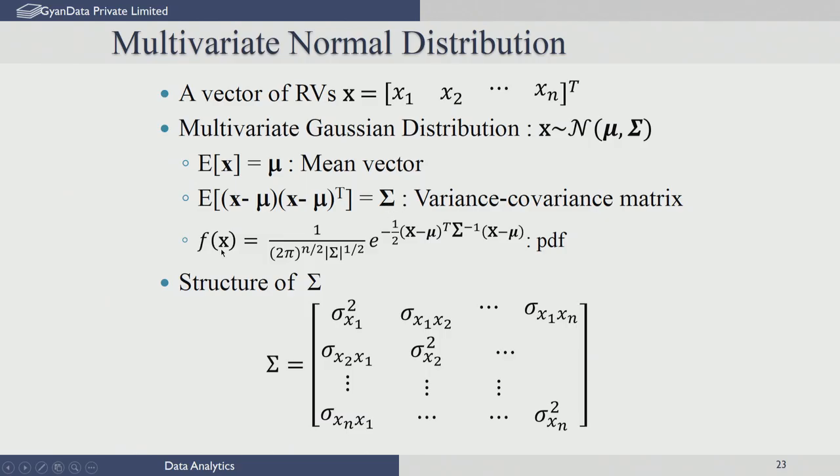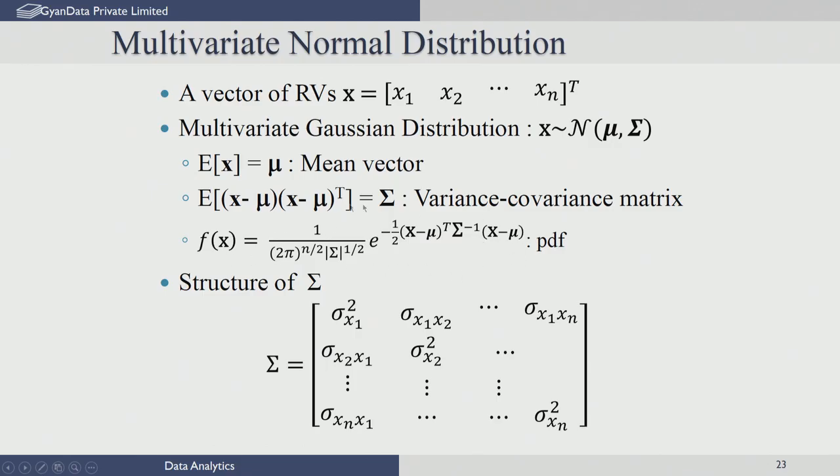In fact, we can write the multidimensional normal distribution also in a very similar form. If you look at it, we had 1 by square root of 2 pi; in this case it will be 2 pi to the power n by 2, where n represents the number of dimensions of this vector. We had sigma; in this case we have the square root of the determinant of the covariance matrix sigma, and we had exponent minus half times a quadratic form. In this case the quadratic form is x minus mu transpose sigma inverse x minus mu, which is similar to x minus mu whole square divided by sigma square. So it has a very similar form.